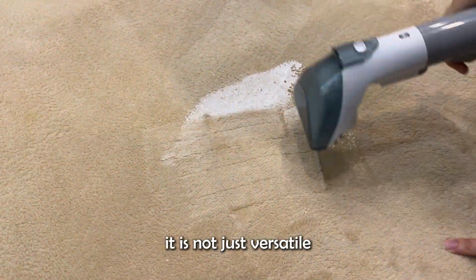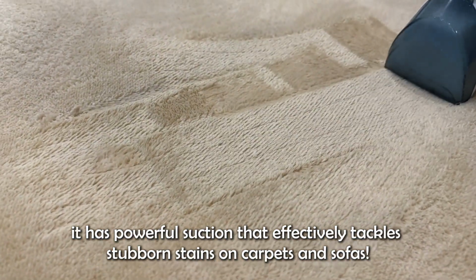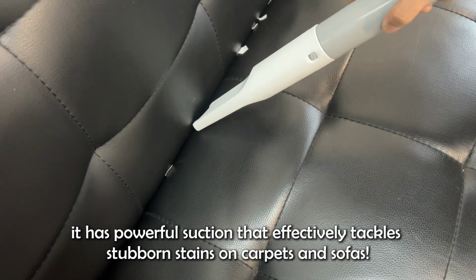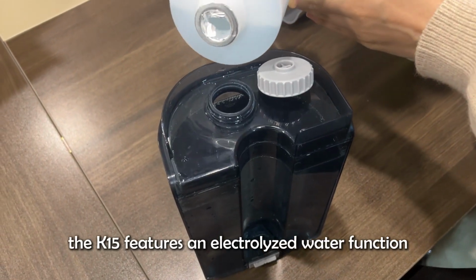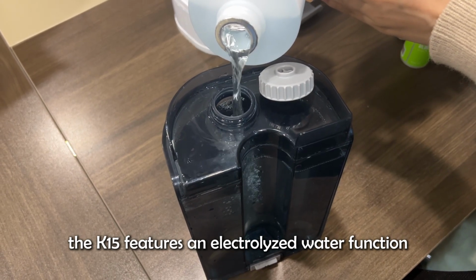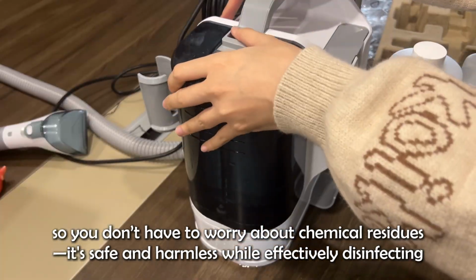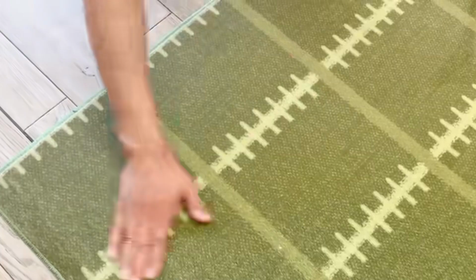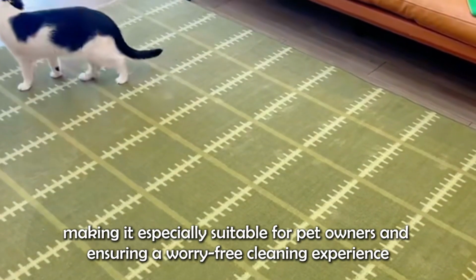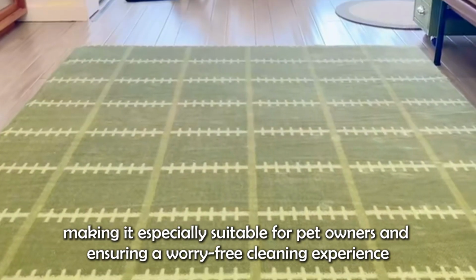Furthermore, it's not just versatile, it has powerful suction that effectively tackles stubborn stains on carpets and sofas. Additionally, the K15 features an electrolyzed water function, so you don't have to worry about chemical residuals. It's safe and harmless while effectively disinfecting, making it especially suitable for pet owners and ensuring a worry-free cleaning experience.